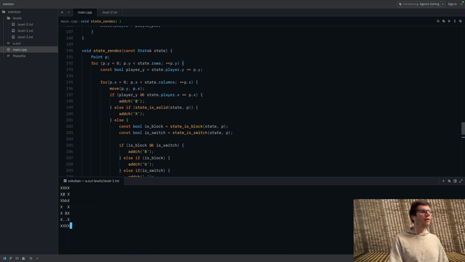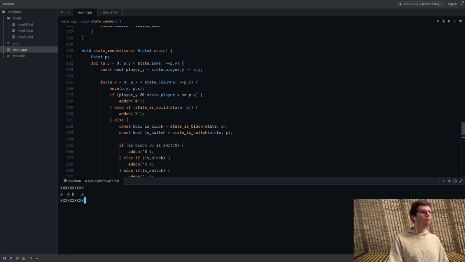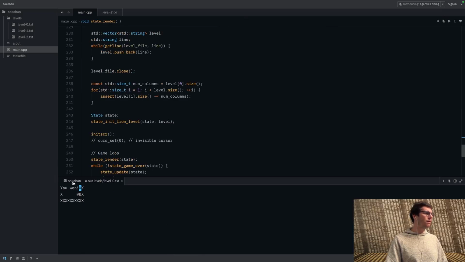So you can see we have our level 1. Let me start with level 0 actually, just because that one's a little bit easier. And boom. Everything's working. I'm pressing A and D, and we have this working super nicely. There's one thing I don't like right now, which is that the cursor is showing up right here, but we'll come back to that in just a second. And let's see what happens when I win. U1, and you can see that this U1 that we just printed at 0, 0 is kind of blocking this screen, which isn't great, which is one of the reasons to move it over here. And so yeah, let's start by actually moving this over into the middle.